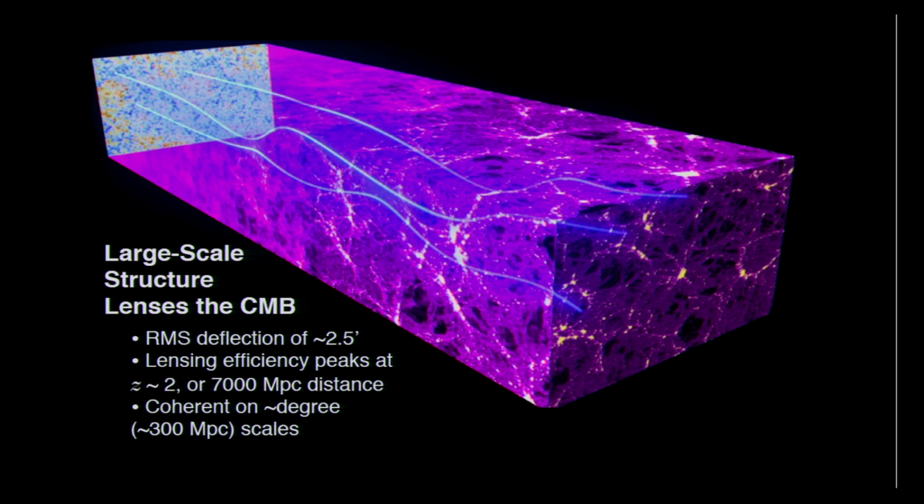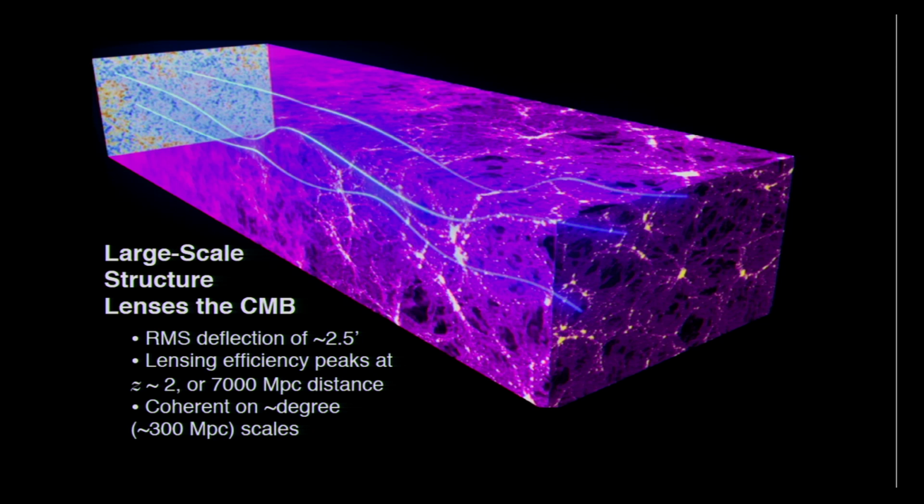So the CMB is a really unique tool for lensing because it's the highest redshift source in the universe. It's from redshift 1100, and its source redshift is known. So it allows you to probe really high redshift structure formation in the universe in a unique way. And as the CMB photons traverse this universe over 14 billion years, on average, they're deflected by about 2.5 arc minutes from just gravitational lensing from large-scale structure.